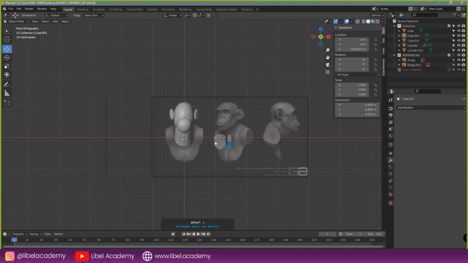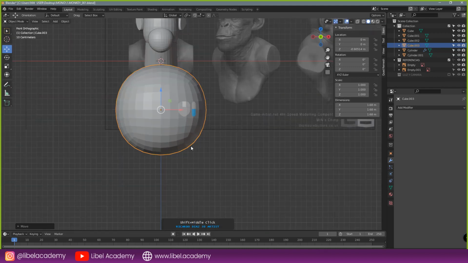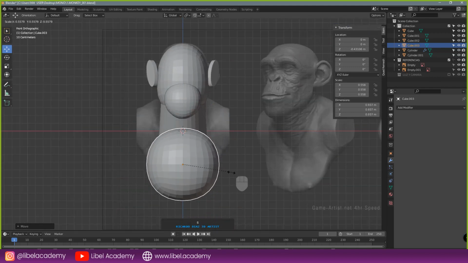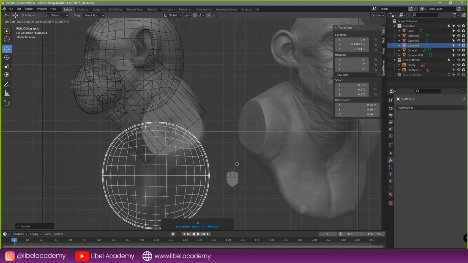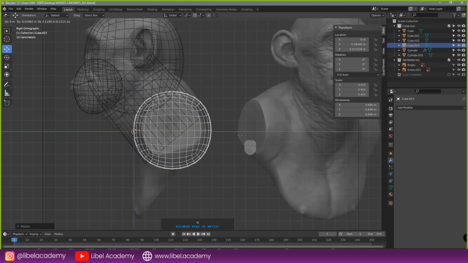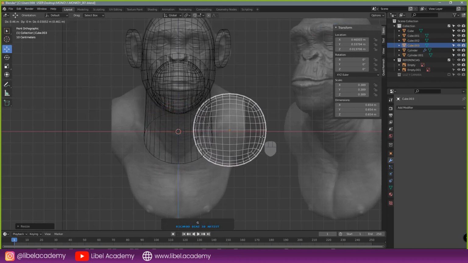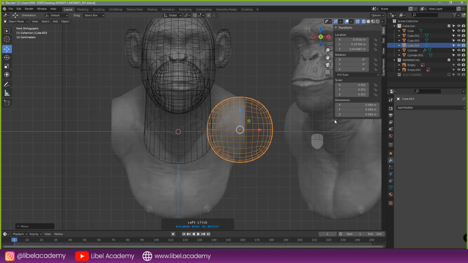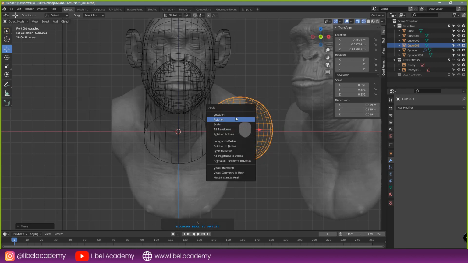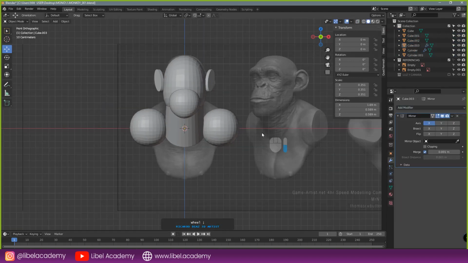So now we're going to work on the body, the upper body, and with Shift D, we duplicate it and bring it up. I'm going to scale it up a little bit. I'm going to go into wireframe mode so I can see more clearly, and then also try to make these shoulders here. Going to scale it a little bit more. Control A, clear location. Activate mirror, and then I already have this now.